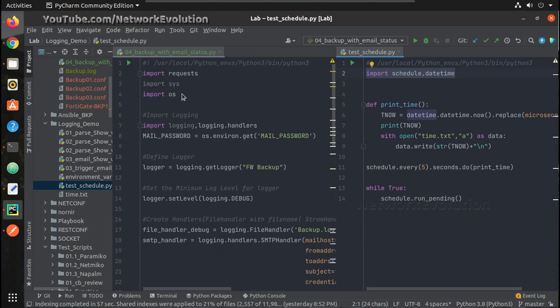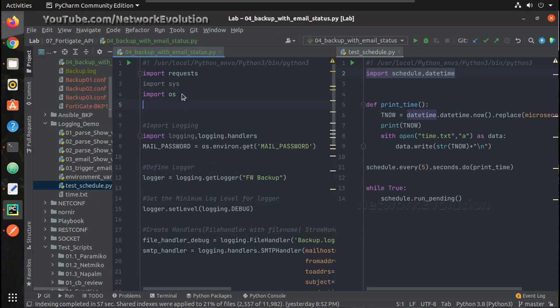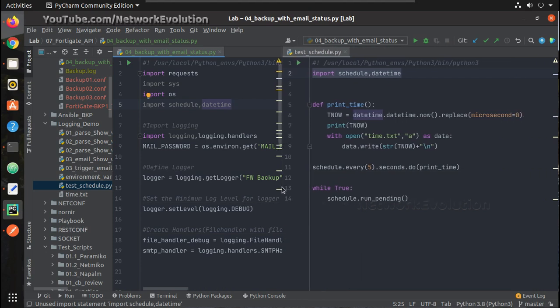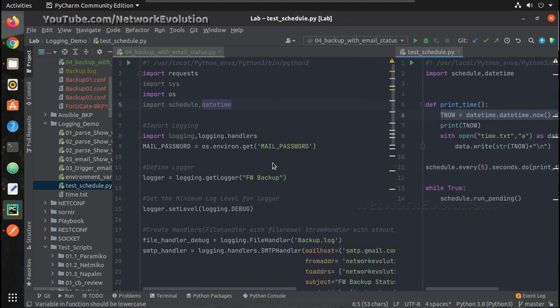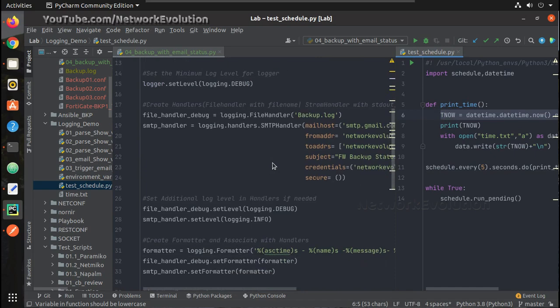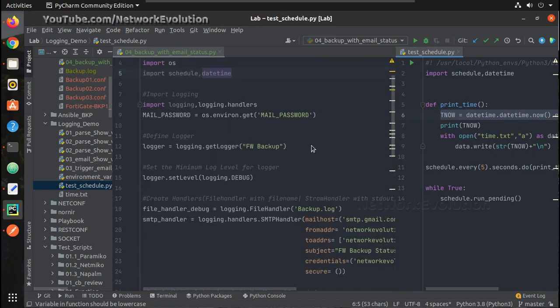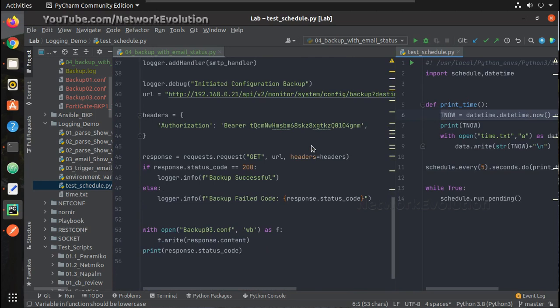So first we'll import, and I'll take the time and I'll add the timestamp also in the file name. So I need to define a function here.